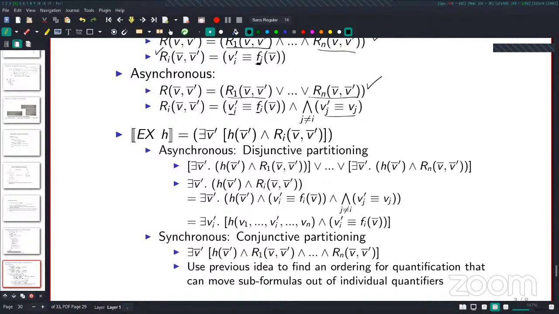So for the asynchronous case, what we want to do is basically this, right? Ex of h. We want to ask whether there exists some v bar prime, where v bar prime means the conjunction of all vi primes, such that some h holds on it, right?